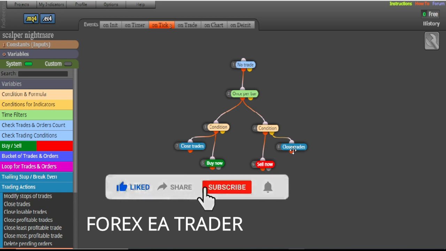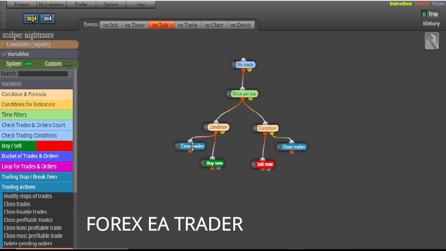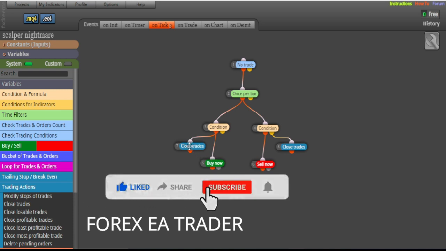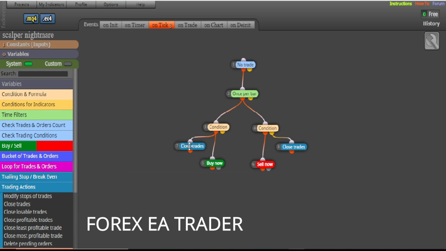So what do we mean by close trades? When our conditions are met for a buy condition, we are instructing the robot, before it opens a buy, to check for any sell trades that are open and close those ones, because we don't want to have buy and sell conditions open at the same time.